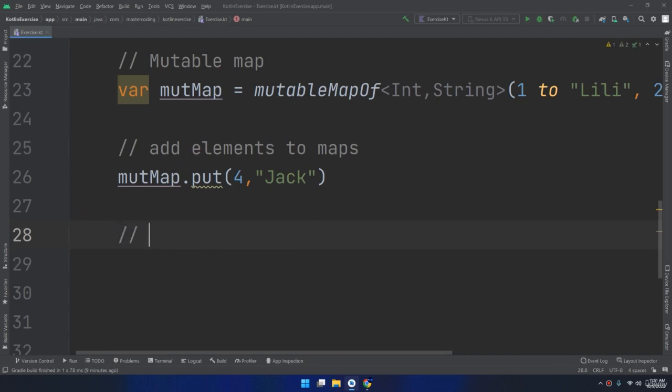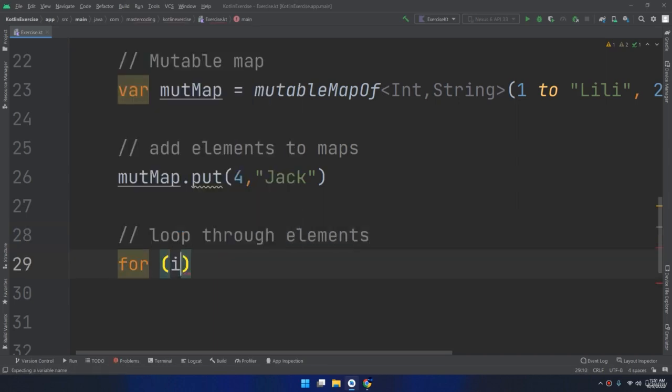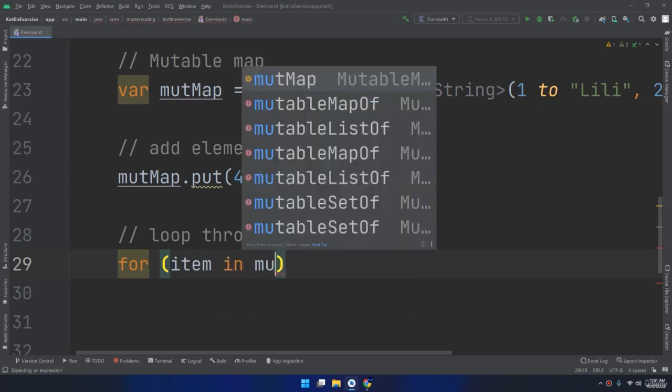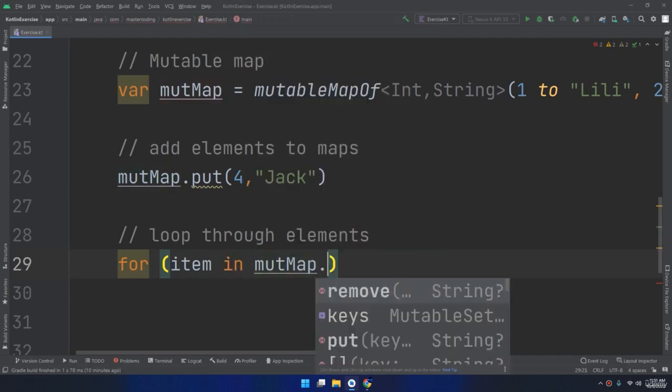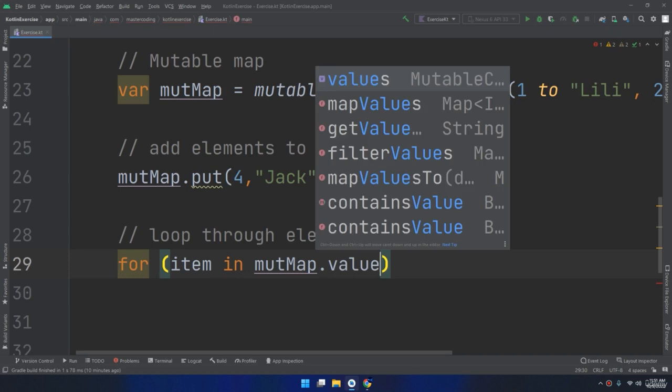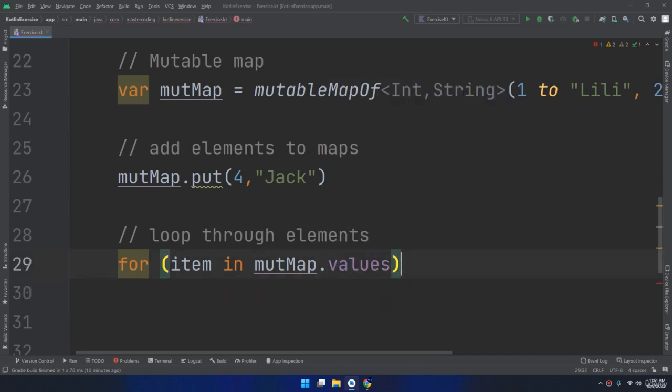In order to print the elements inside this mutable map, I will loop through the elements of the map. For each item in mutable map dot values, I'm going to println the item.